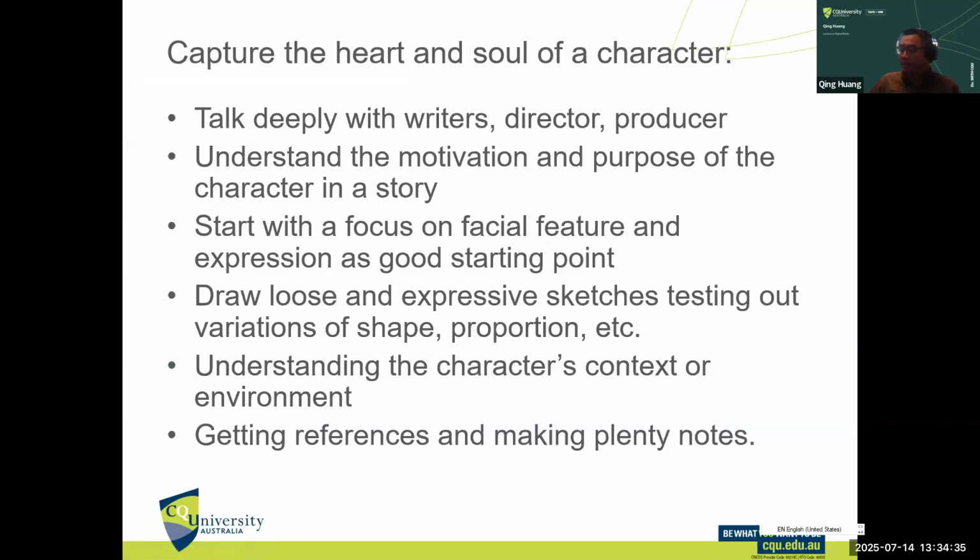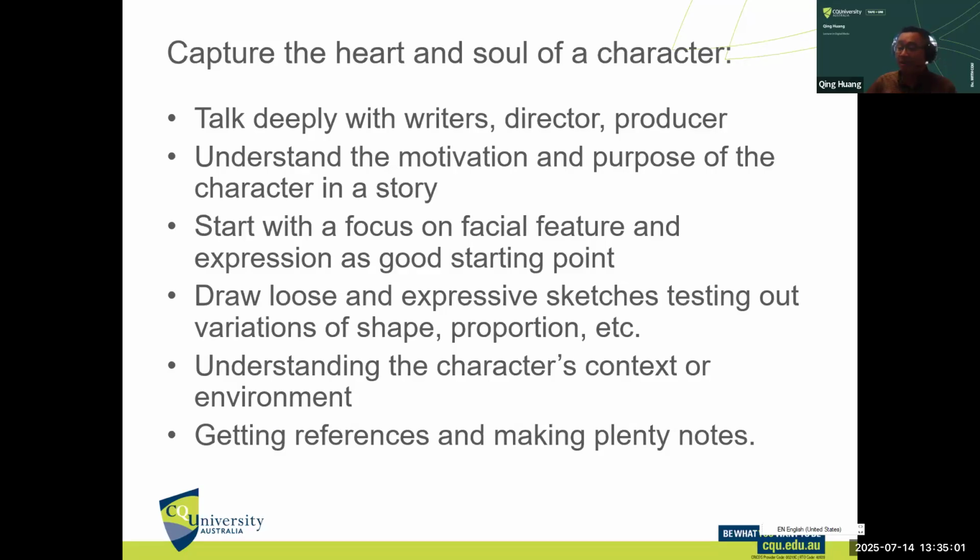So I summarized a little bit from her lecture, and I think it's quite insightful and precise. For the ultimate purpose of character design, your task is to capture the heart and soul of the character. You have to reach the spiritual level of your characters. To do that, usually you need to talk to your writers, directors, and producers.